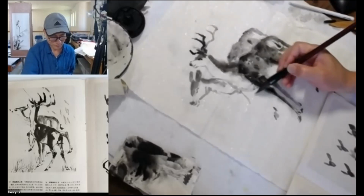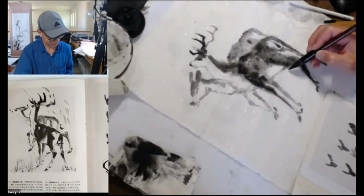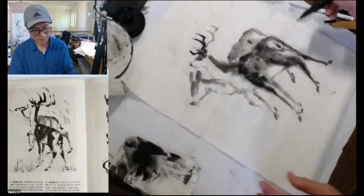Just do one stroke instead of an outline, or we just make it something easy. Just very sketchy, drafty. All right. And then a hint of the rear leg here. That's it, I think. Oh, the eye.